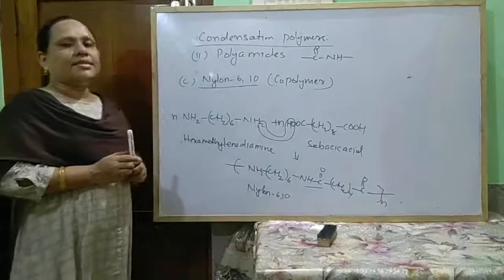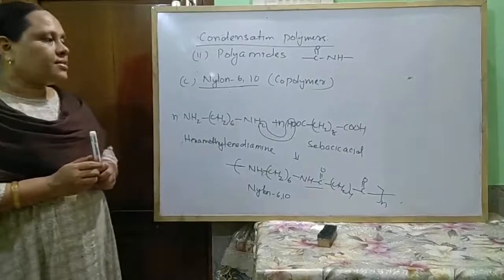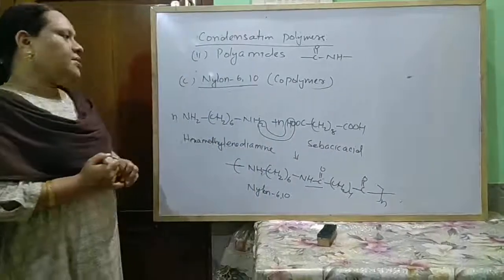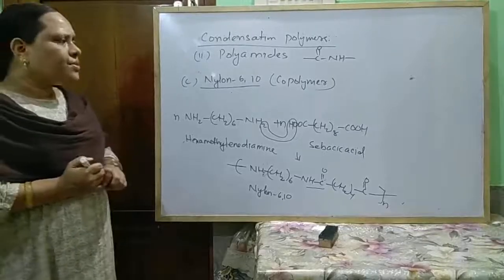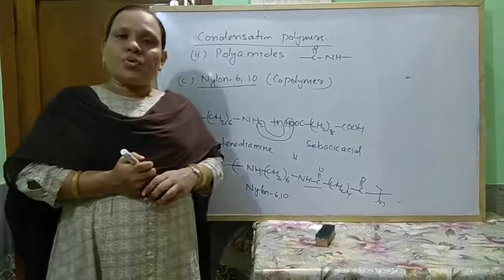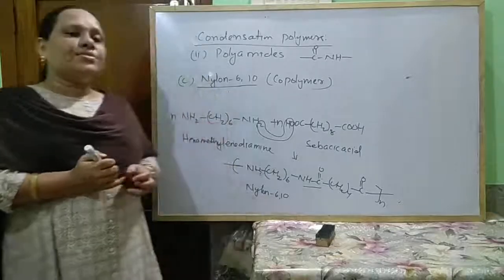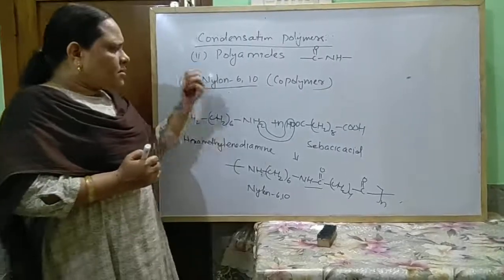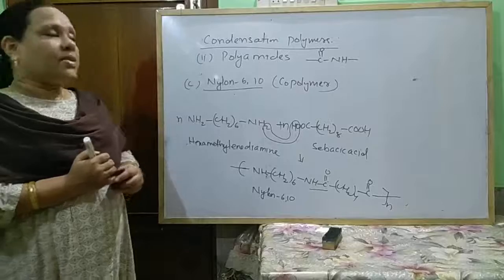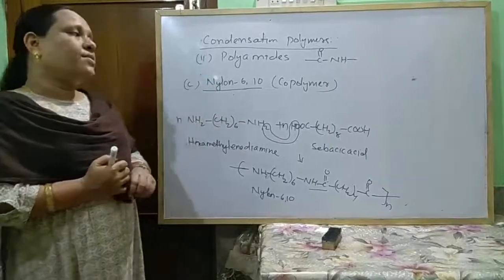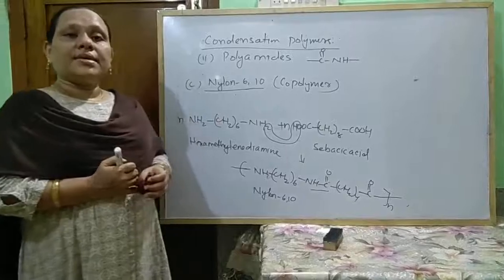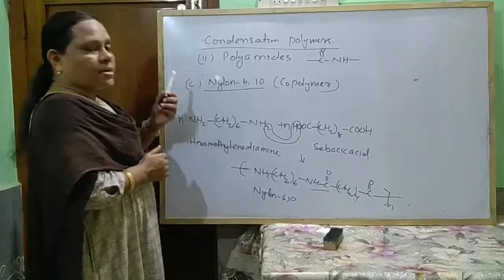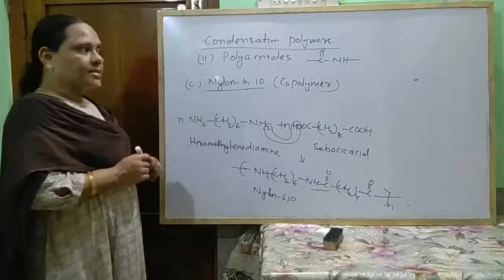And these nylons are generally fibrous in nature, and they have strong intermolecular hydrogen bonding. In this way, these are fibrous in nature. These are used for manufacturing ropes, for example climbing ropes. These are used for bristles of brushes, like this. And as these are fibrous in nature, these are also used for manufacturing different types of fabrics or clothes. Okay, so these are used for making ropes, clothes, bristles of brushes, like this.